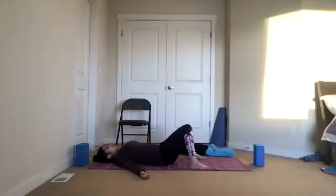As you further explore your breath, at any point of time, if any discomfort or anxiety arises, please come back to your natural breath. And when you're ready, guide all the breath out. Take a full inhale into the front of your torso. Another sip of air into the back of your torso. Another sip of air into the sides of your torso. Open mouth, exhale, soften into this exhale.